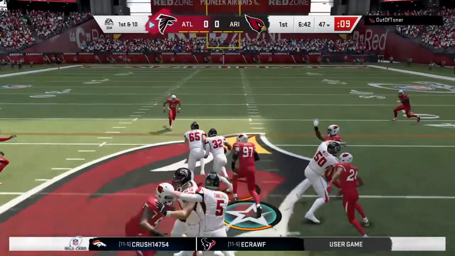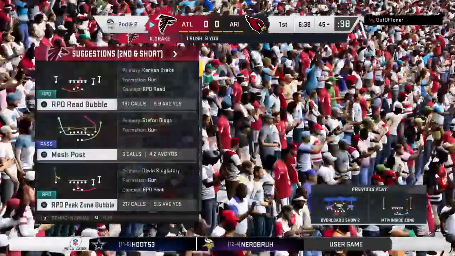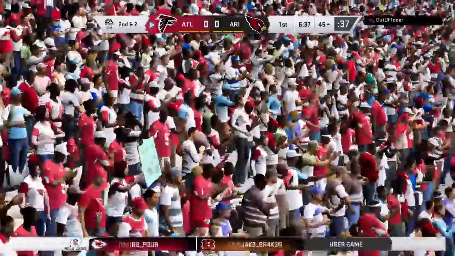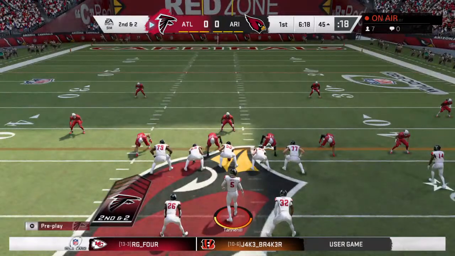A first carry for Kenyon Drake. And he'll get it across midfield and down into Cardinal territory. A good run there on 1st down, and it'll leave them with a 2nd and 2. 8 yards the gain on that last run. Here's 2nd and a couple.